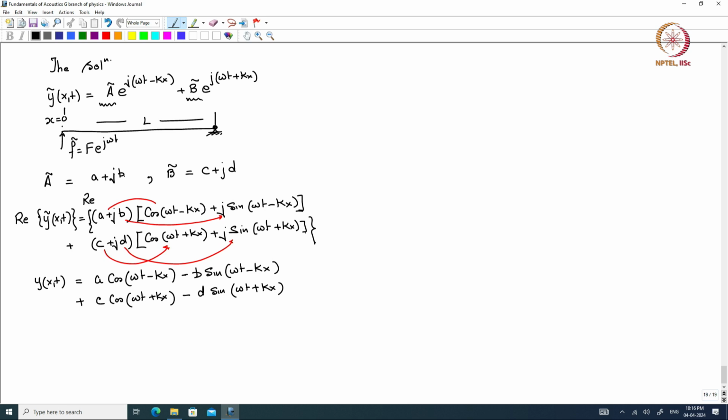So what this also means is that you have to start with this expression. If you are doing all calculations in real, you start with real. Else you won't capture the entire solution.